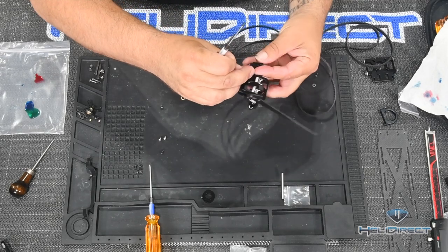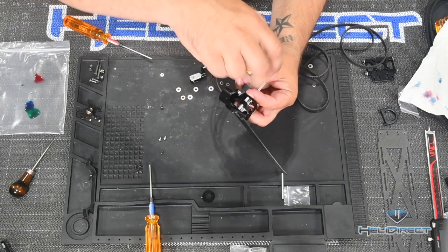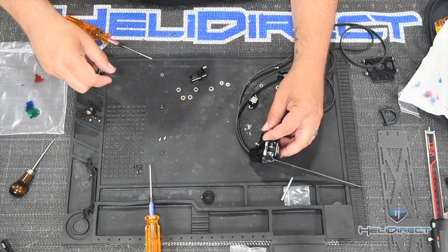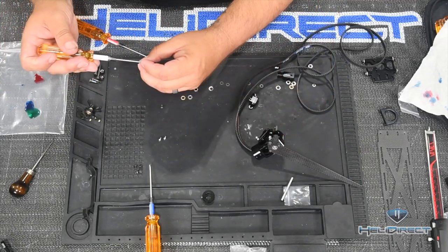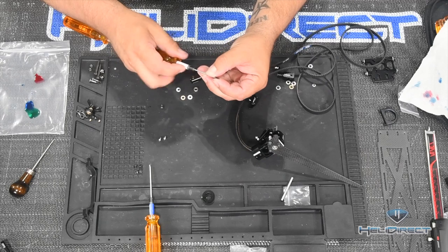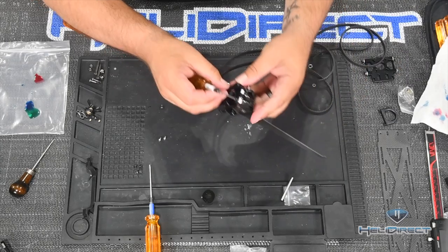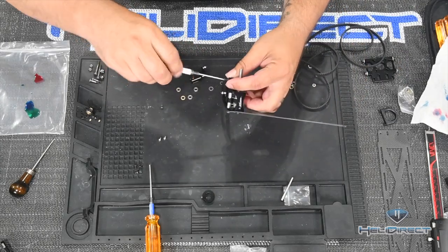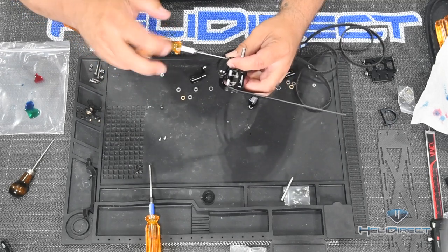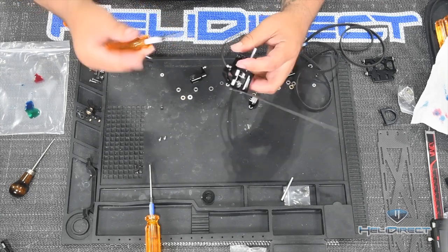And I like to orient things the way they'll help it make sense to my brain. So this goes, skip the first hole, that's where our little special bolts that will ride in the slider go. And that'll all make sense in just a minute if for some reason this is the first tail you've built. I can remember building the XL Power 550 was my first kit build, and I can remember putting the tail together for the first time and not really understanding what I was doing, just sort of staring at the manual and putting pieces in the same positions. And it's not till the tail comes together that your brain goes, oh, I get it. That's how you change the pitch on the tail rotor from the servo.